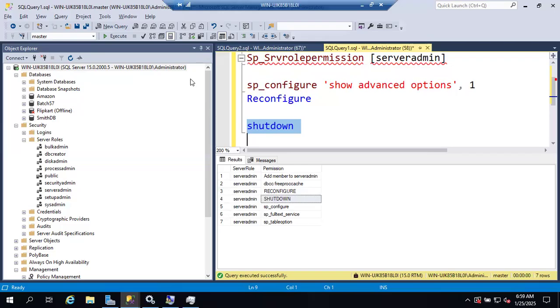What about others, guys? Net start. Net start is a command-level command, okay? Not in SSMS. See how I ran shutdown in the SSMS query window, the same kind of query. I want that kind of query. So net start will only work in the command prompt. It will not work in SSMS.